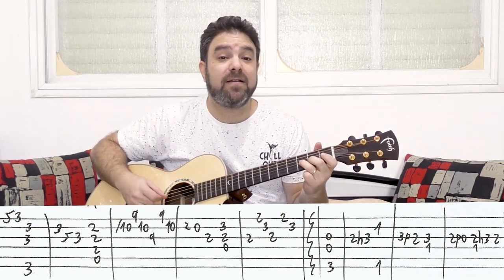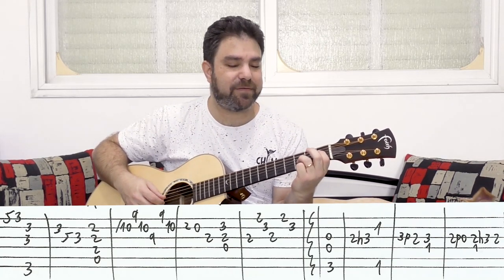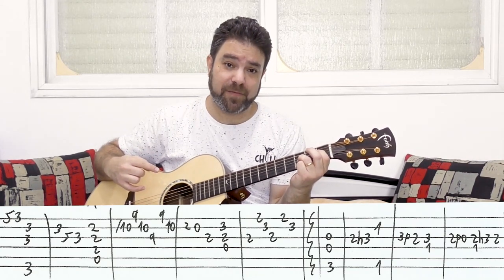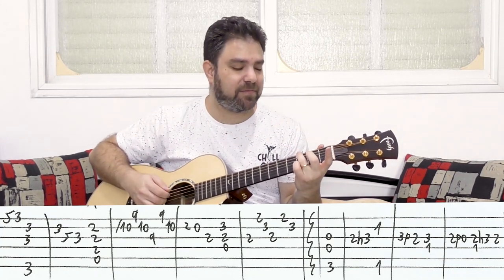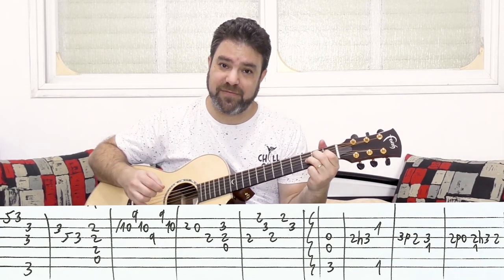And then you have this. Okay, 3 pull off the 2 on the third string. And then you have 3 again with 1 on the fourth. Okay, it's E flat. So you have G, G minor, G5, and then F, and then the E flat bass.